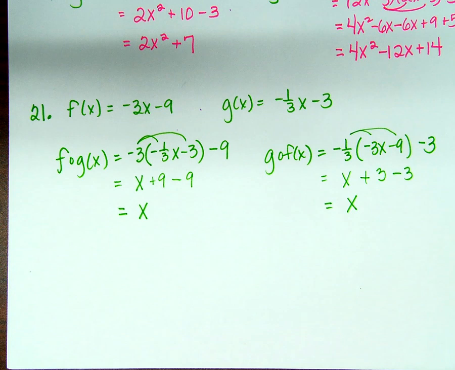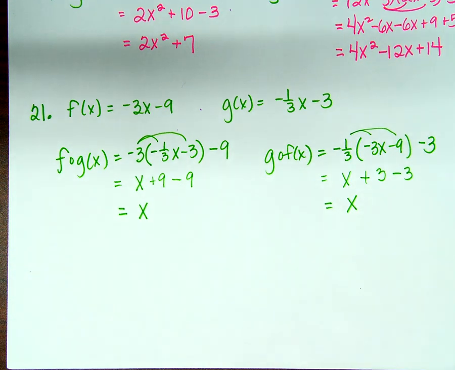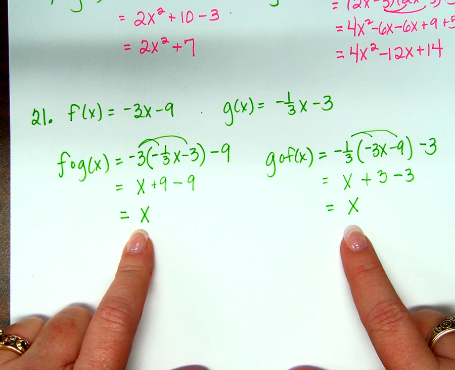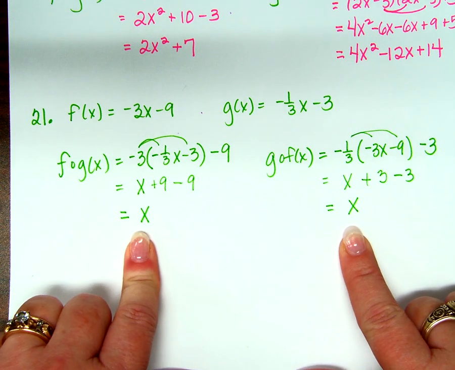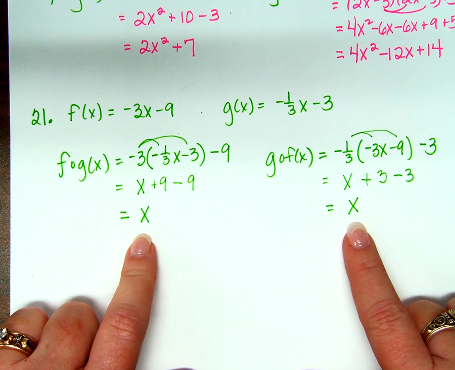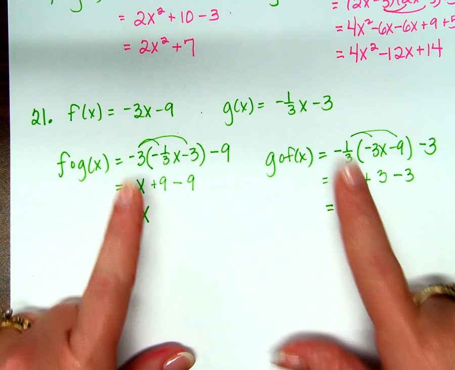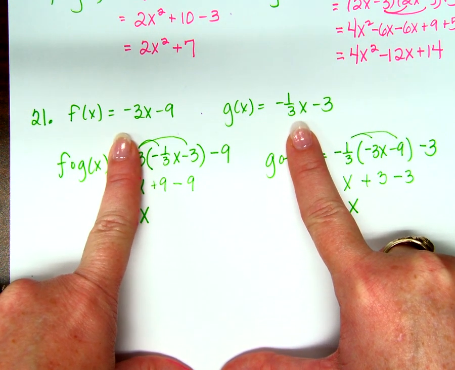What? This one? Okay. So that's how the numbers figured out, right? Somebody wondered if they have to be the same. Do they? Not only do they have to be the same, they both have to equal x. When they both equal x, what did you just prove? That they are inverses. Okay, that's what you just proved.